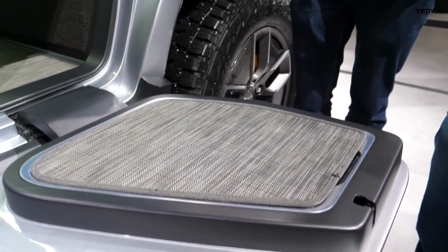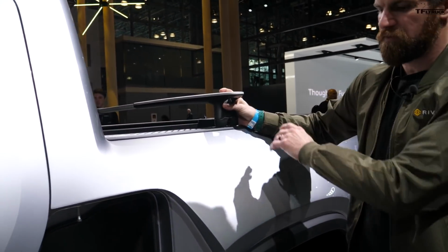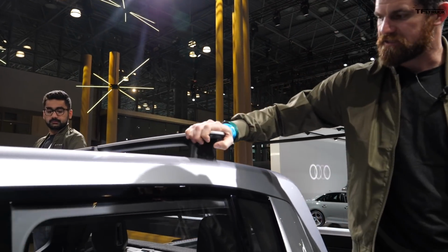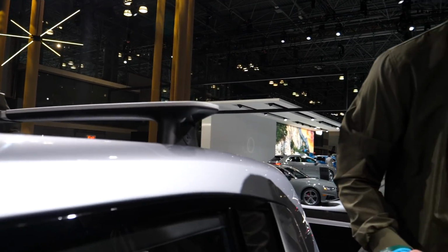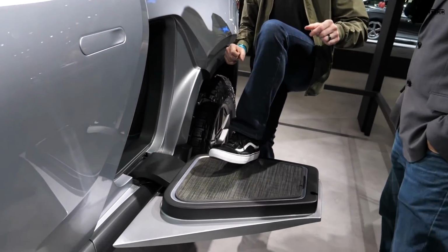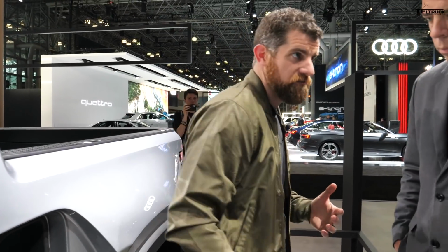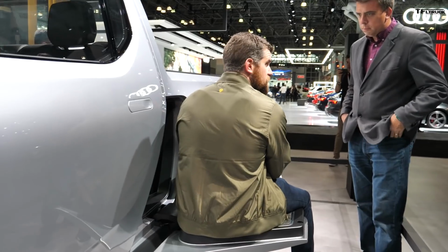And if I want to get up onto the roof, can you grab the other side of this? So I'm going to take this roof bar and I'm going to put it up on the roof, and I'm going to use this as a step. This locks into place. We've got the same ports that we have on the bed up here, but this becomes a functional step. And my favorite thing to do with it, I like to go out and run, so if I go after work and I have to change all my shoes and everything, whether I'm a surfer, whatever I'm doing, this is my staging area.